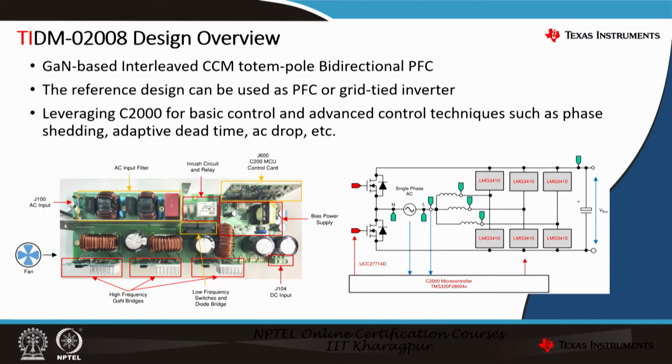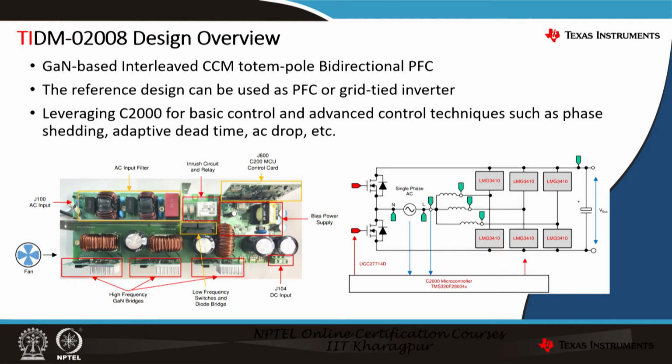So what is TIDM-2008 basically? TIDM-2008 is a GaN-based interleaved continuous conduction mode operated totem pole bidirectional PFC. Fundamentally, the reference design can be used as a power factor corrector or a grid-tied inverter based on the supply side that you provide. Leveraging C2000 capabilities for basic as well as advanced control techniques such as phase shedding, adaptive dead time, and AC drop will be covered through the course of this lecture.